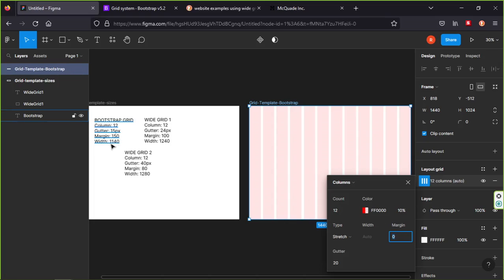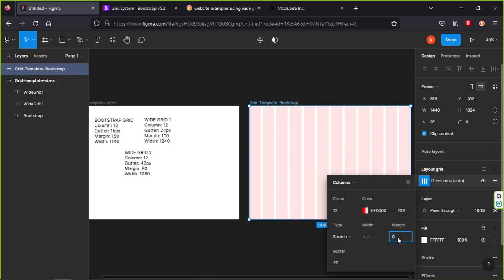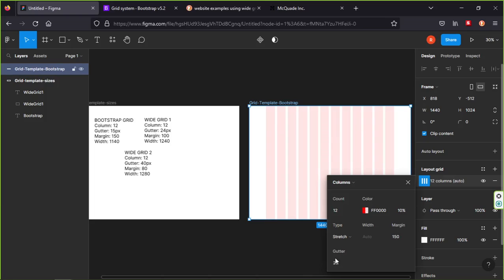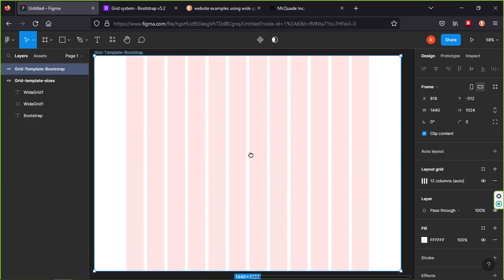In this case, if we are going to be using that width of 1140, we need to do some computation: 1440 minus 1140. We get 300 and we divide that by 2, so we can set up the margin now at 150, right? And we can fix the gutter to 15. So we now have that grid system that we can try to utilize for our first template.